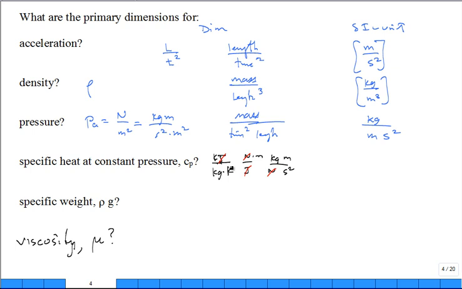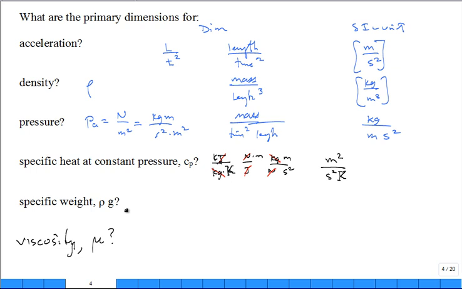Let's make sure that this is a cap K for Kelvin, right? Oh yeah, get rid of the kilogram. And it looks like we have meters squared divided by second squared Kelvin. What happened to the kilo? You're just chasing units. It's a factor of 1,000 with no dimension or units. All right, there you go. Thumbs up. You agree? Let's do the specific weight.